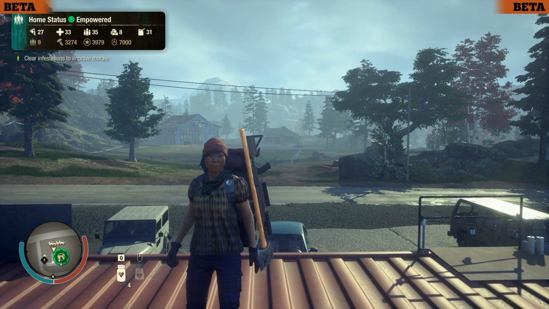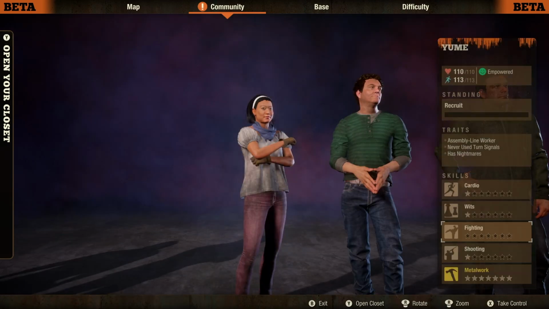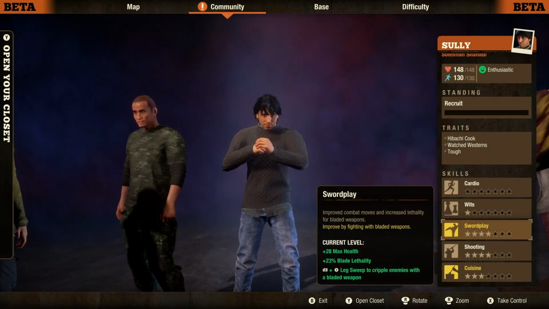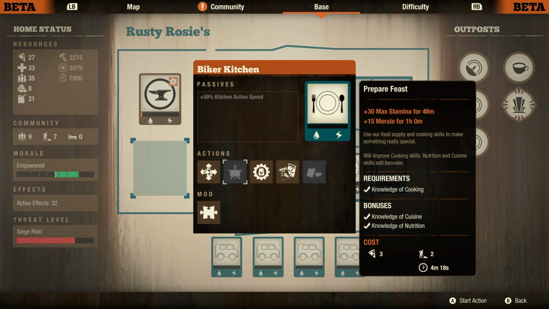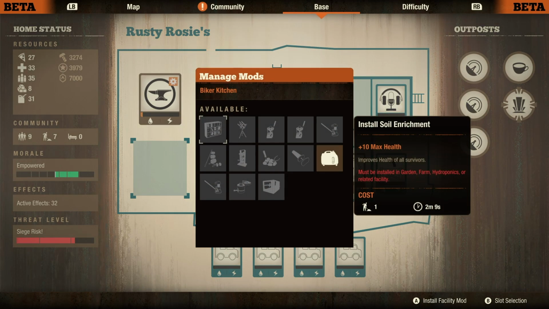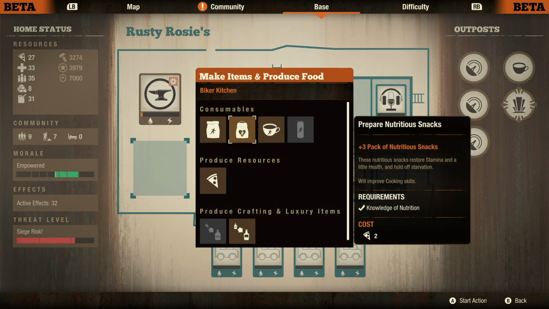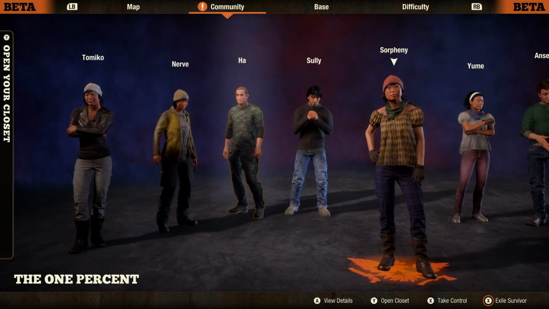Alright, so we are back home. Let's go ahead and begin working on our cooking skills. We got cuisine and nutrition, basically neck and neck. And we did choose the correct one for a change. The feast is up, so that gave us a bit of EXP. I don't have any other skills, so I guess we'll just build. Oh, how about nutritious snacks? Maybe those will be pretty good. Let's try building on. Yeah, let's try nutritious snacks.